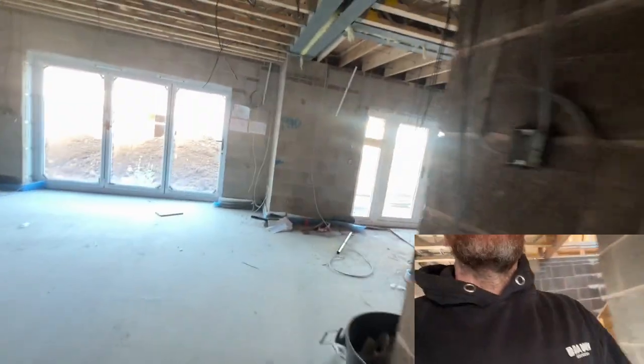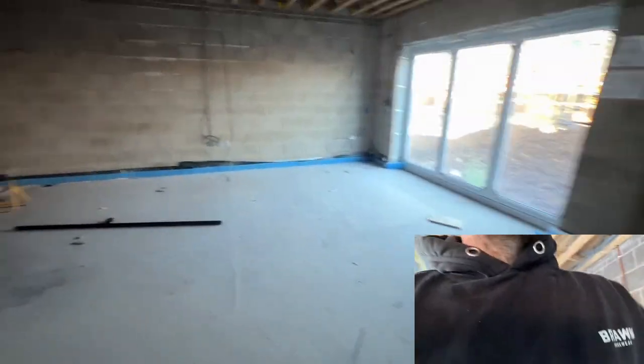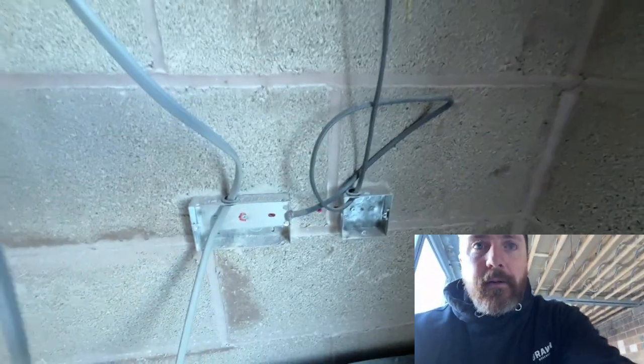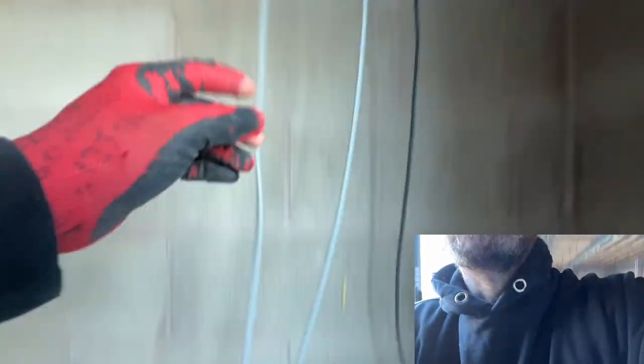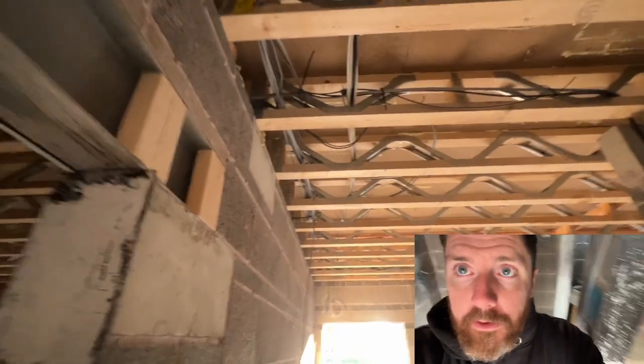You get your cable route in that way and then you want to get a cable route going across. In here we've chosen our main cable route going above where the kitchen's going to be — for obvious reasons there's a lot of stuff to go on the kitchen. Now these cables at this moment haven't been tied in. When we pull something down into an accessory we leave a little bit of length on it, and that way when you tie them together at a 90-degree corner it gives you a little bit of space to pull it across. We split them: power and data.